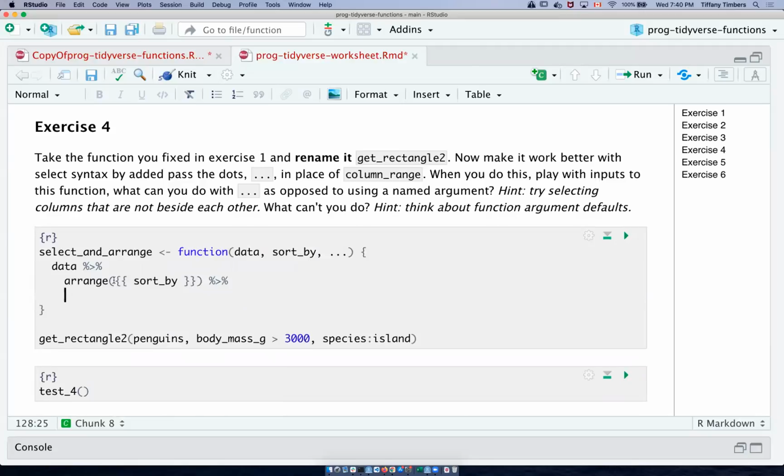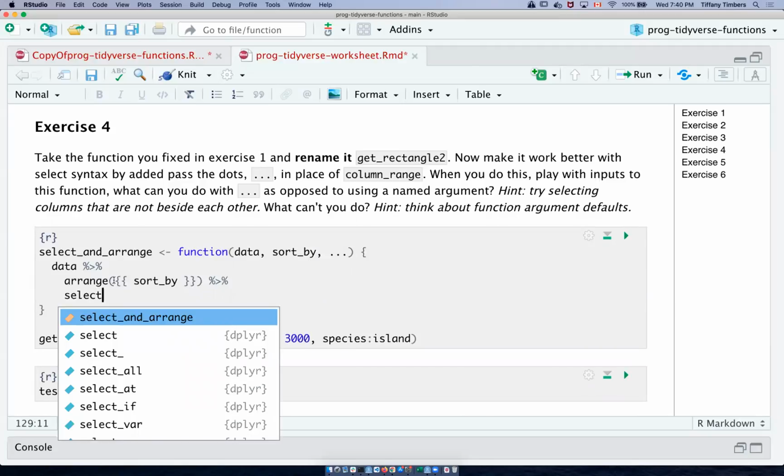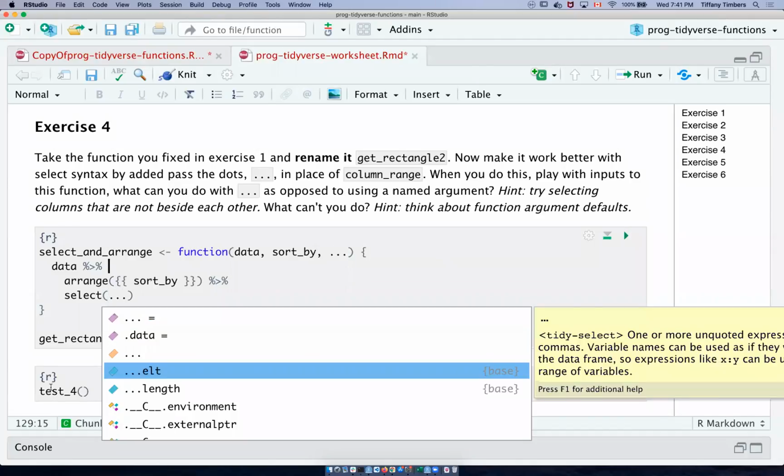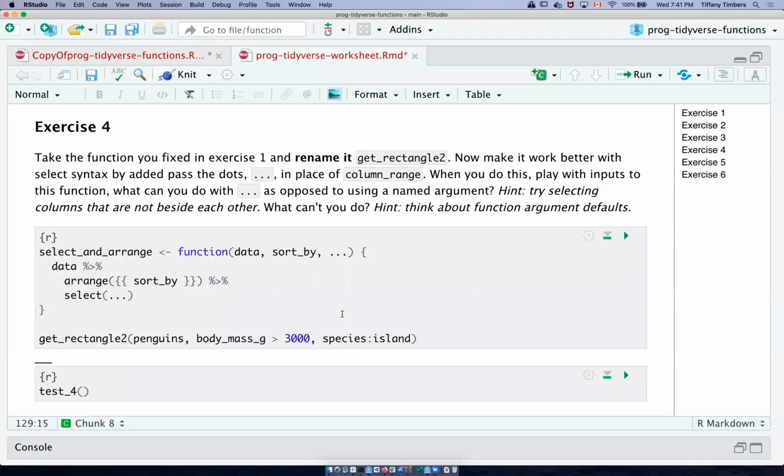And then the last thing I wanted to do is select which columns we're going to use. So we're going to select, and we're going to take whatever the user passes in here. So we can just put dot, dot, dot. And so whatever the last function argument somebody says in their function call will get dropped in here for dot, dot, dot.